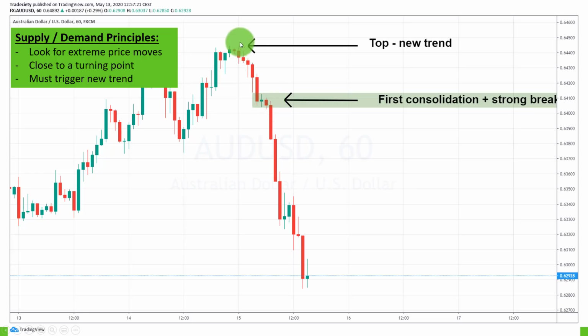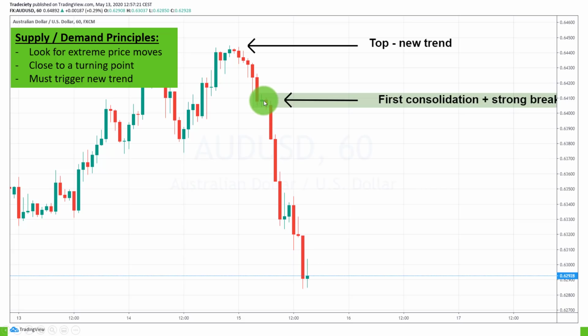So you have the origin and you have the top of the trend or the top of the price move. Then you have an initial small move. You have a consolidation, and then a very strong breakout away from the consolidation. And in here is then your supply and demand area. You have usually 1, 2, 3, sometimes 4 or 5, but not really more small candlesticks that describe your consolidation.